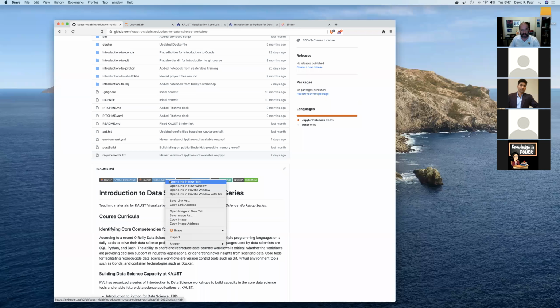Okay, before I move on, I just want to make sure that this is working for everyone. So I'm going to close out the public BinderHub tab because I only need one, and I'll keep the KAUST BinderHub open. If you could just go to participants and check yes if you have been able to get one of these BinderHubs up and running.